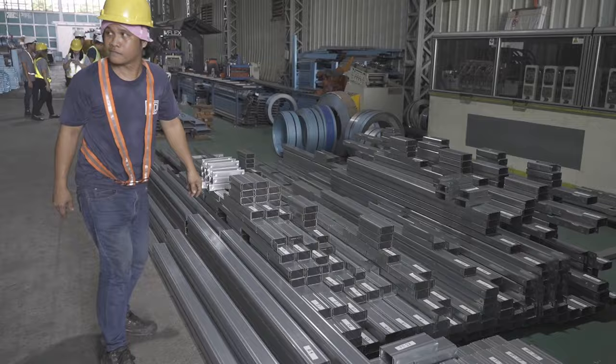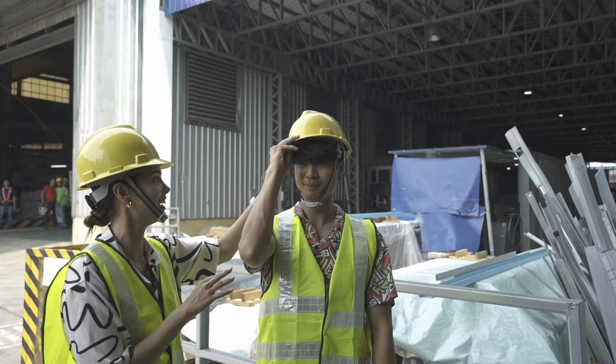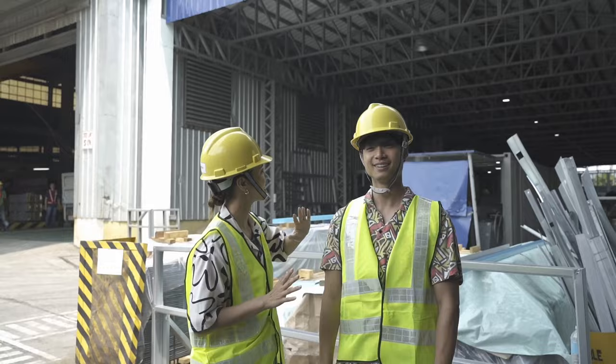So before we go into manufacturing, we just want to show, oh my God! Buto na lang may hard hat ako! Oh my gosh! Hello, I didn't know you were passing there. Kinakarate chop ako ni Diana. Lakas ng karate chop niya. Kasi I was gonna go like this, that's why.